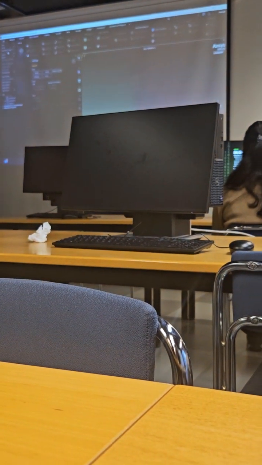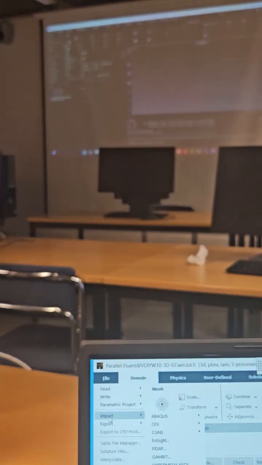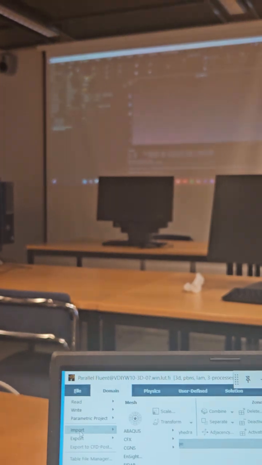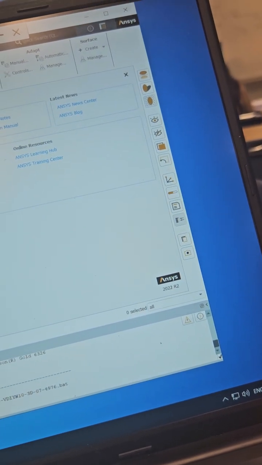So I'm starting from scratch. So I will read my .def file. I need to go from Import, CFX Definition File, because they were created with CFX.